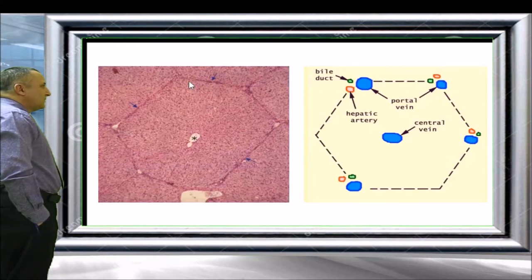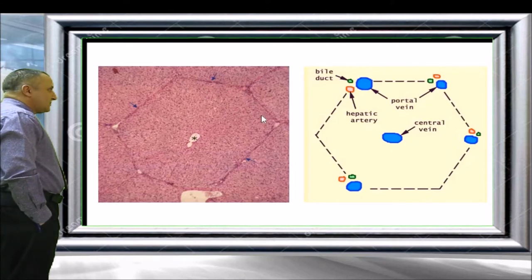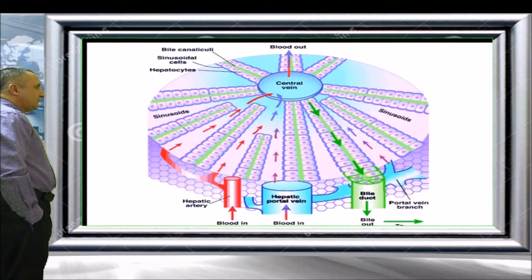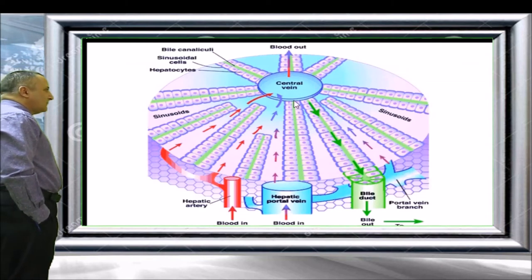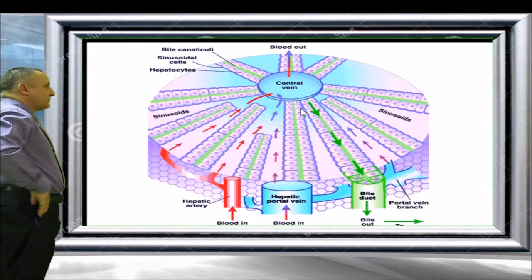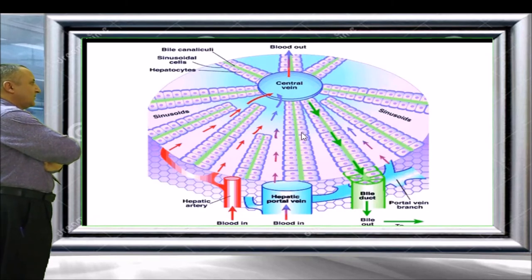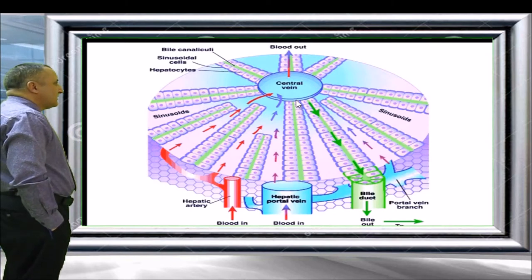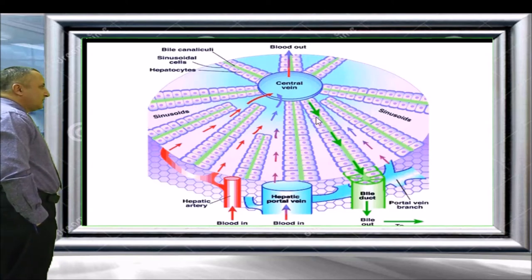So on this side you can see here the hexagonal lobule, and this lobule is made up of hepatic cells, which are called hepatocytes. The hepatocytes are in the form of strips, or in the form of plates, and these hepatocytes are in double rows. This is one row of the hepatocytes, this is another row of the hepatocytes. They pass from the central vein to the periphery like the spokes of a wheel.